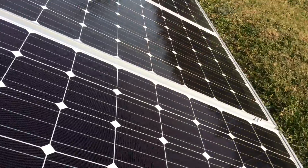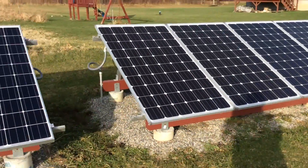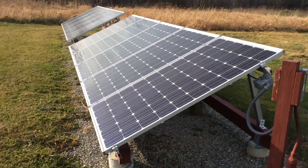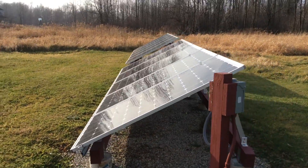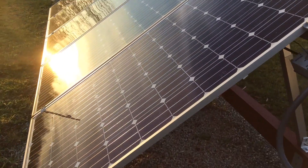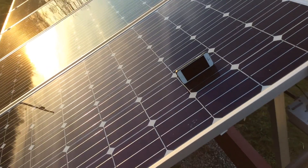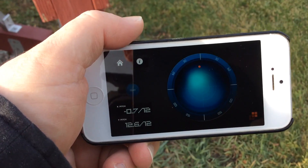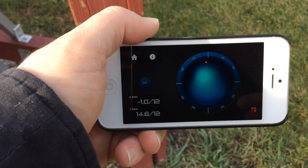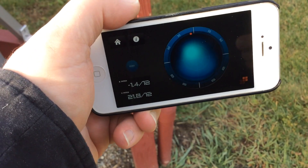Right now the panels are at about 27 degrees, which is fine — I could leave it like this all year — but I can get them up to about 40 degrees, which is even better for the winter sun. To get the right angle I use my phone, setting it on the panel and using an app called Angle Checker. It's part of Unirac's toolkit — they have a two-belt series of apps that are free, and as you angle it, it shows you the degrees.